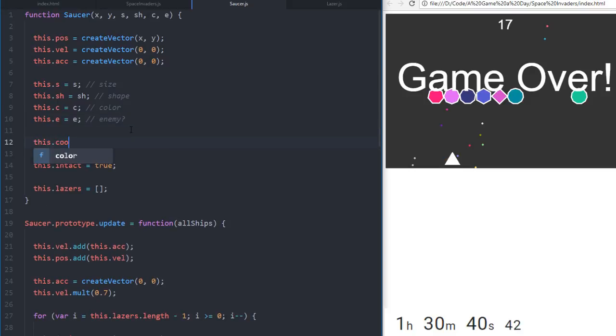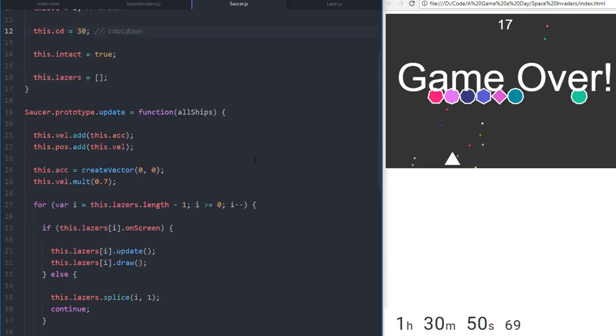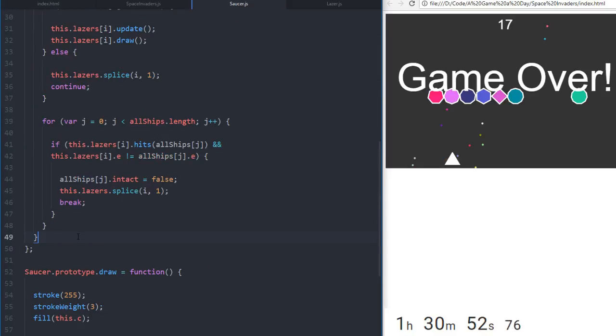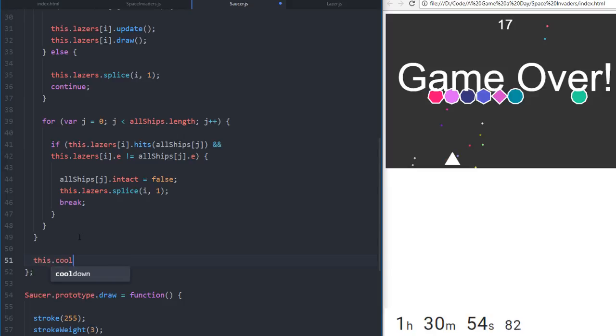this.cooldown or CD equals 30. Cooldown. There we go. In the update we'll say this.cooldown plus plus.